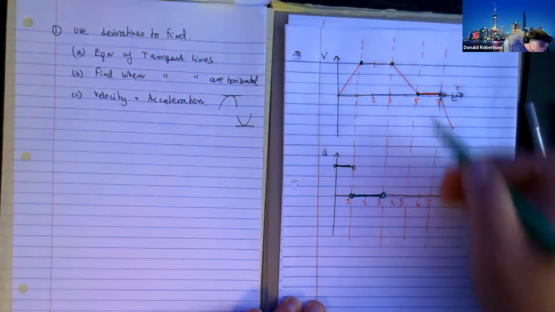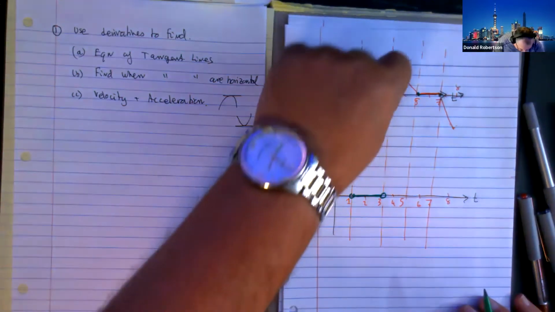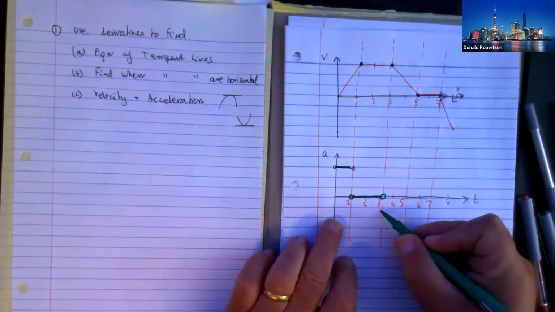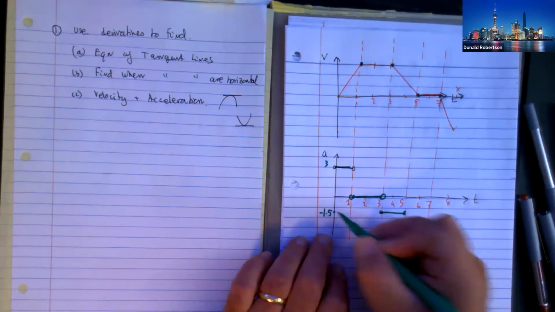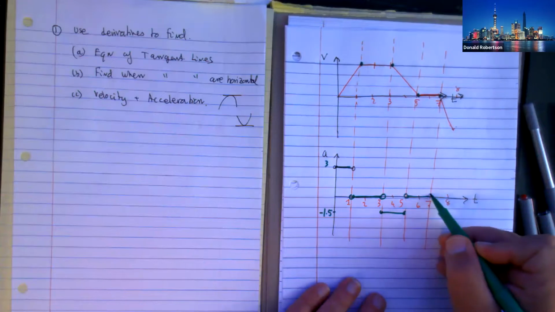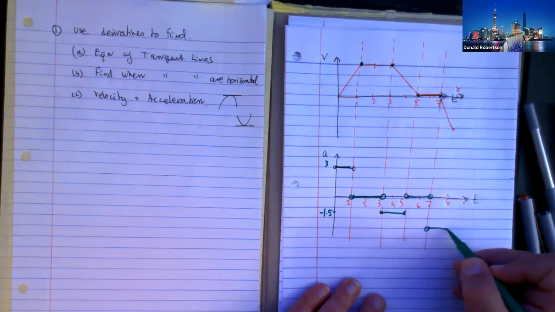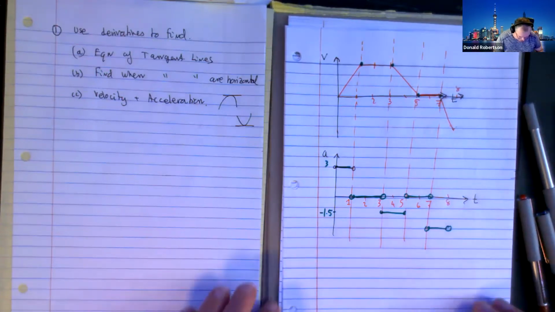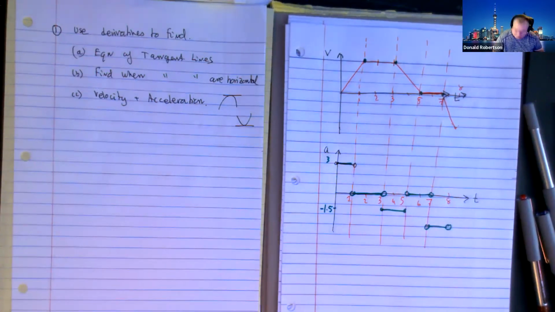And then from 3 to 5, isn't that slope pointing down the way? You agree? And if you do a little rise over run, it's roughly about 1.5, so it's about here. And then it's 0 again. And then this last bit, it was -3, which is about here. And we have just drawn an acceleration time graph. So far, so good.